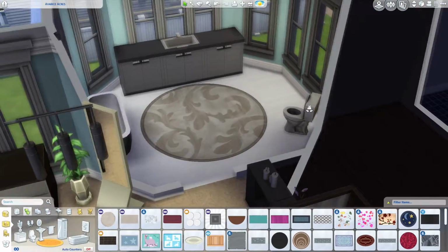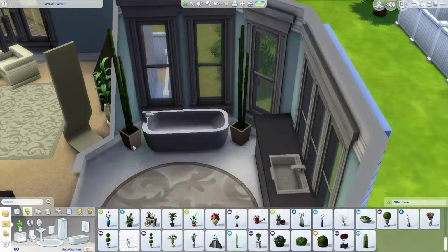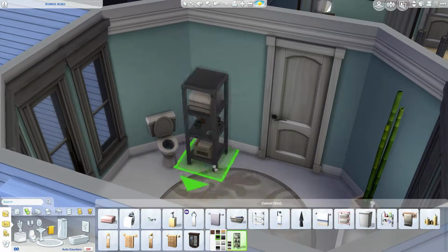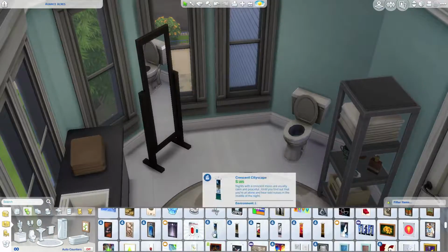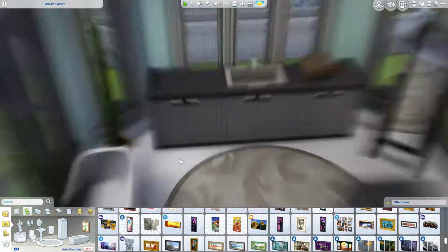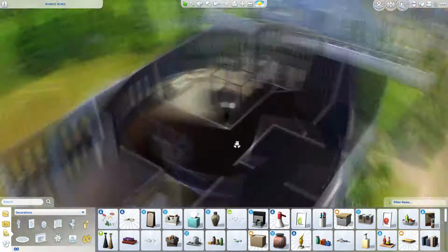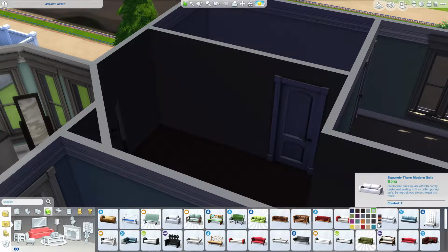This bathroom was really interesting. I decided to make it this shape, the same shape as the nook downstairs, and it was a little bit more of a challenge than I expected. The shape was so odd that things didn't really fit against the wall properly, so it ends up being really open and big, but that worked for the family, so all is well. The dad definitely doesn't seem like someone who would want to be feeling clustered in his own bathroom.